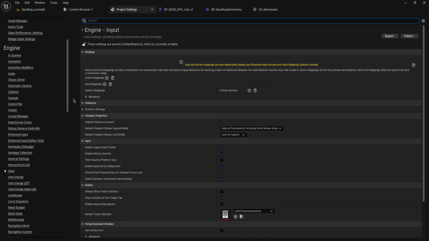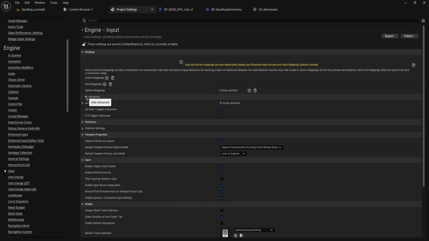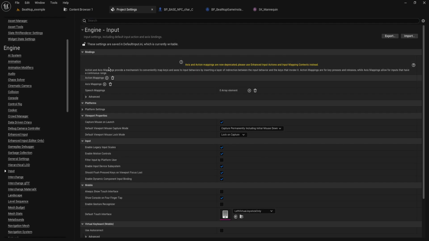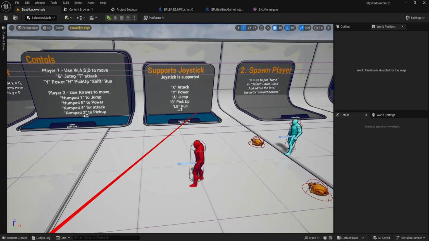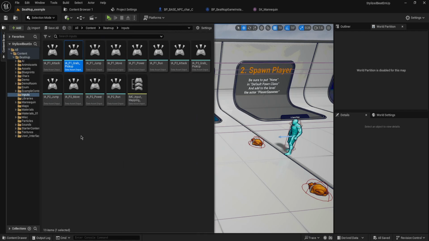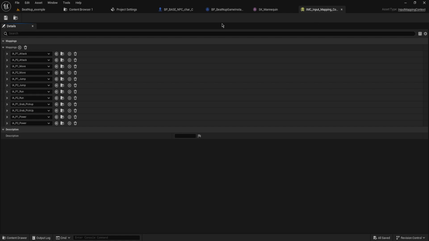But in the new versions of the Unreal Engine, like this Unreal Engine 5, we'll find the inputs in the content browser. In this project, it's in the folder Inputs, and you will have a lot of inputs here and an input mapping. That input mapping is where all the inputs are.